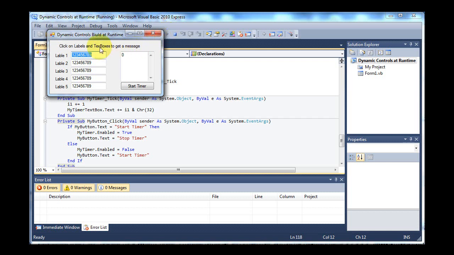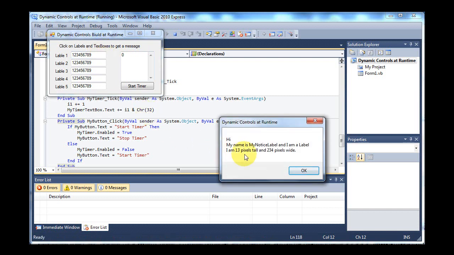If we click on the label at the top, it informs us what its name is, what it is, and its height and width. If we click in the text box to the right, we get its name, type, height, and width.